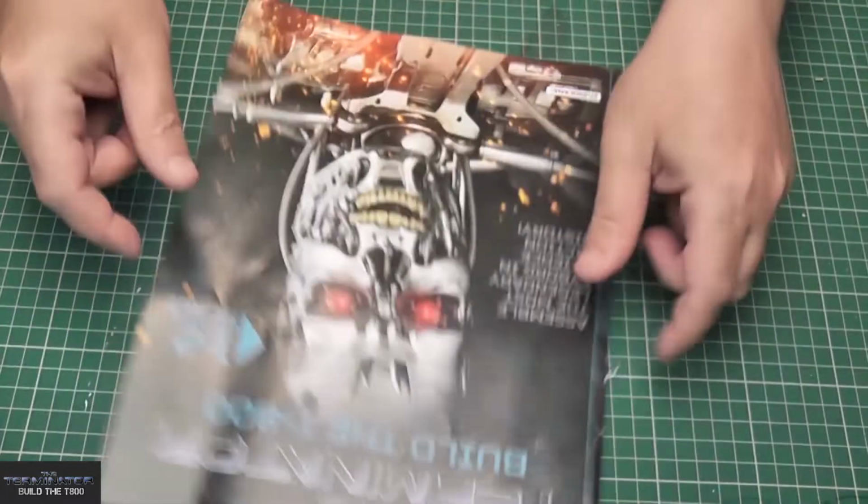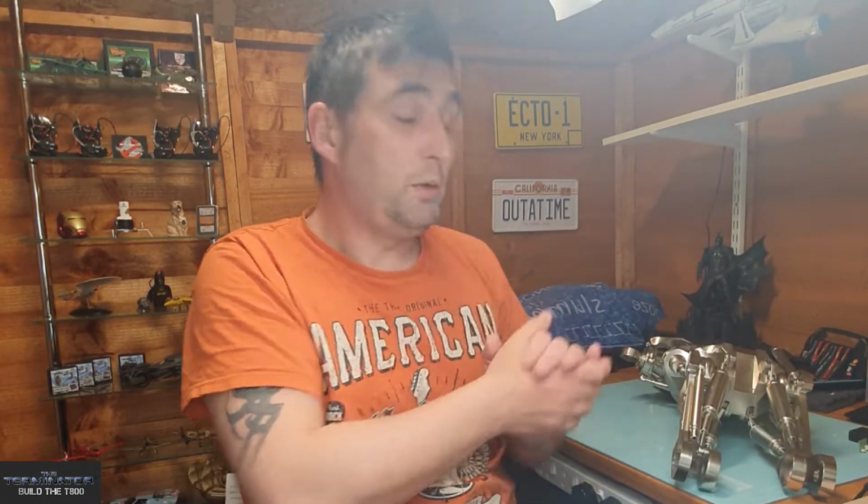So there you go. Okay, so the Terminator gets finished in this one, so I've been looking forward to this for a while. It is nice to be moving on to different things. So with the Terminator finished, we are moving on to the base. So let's get the parts open and start building.